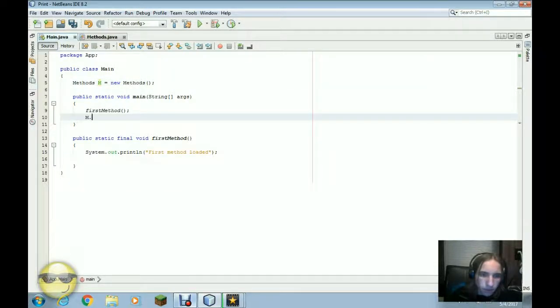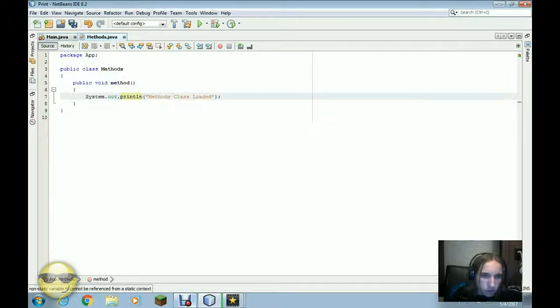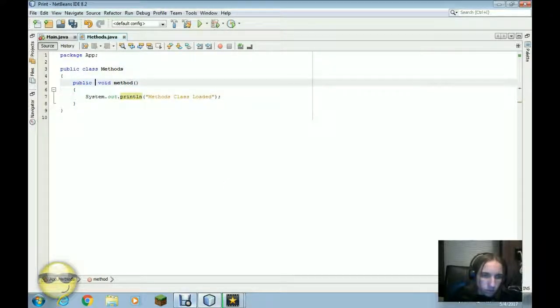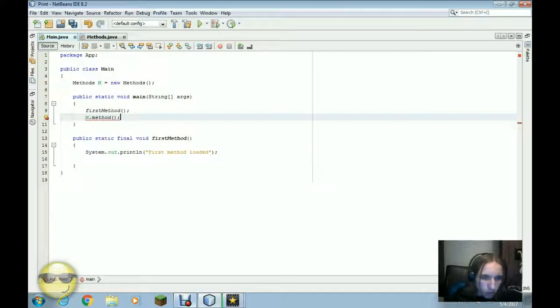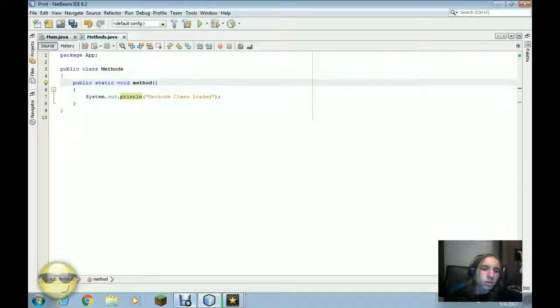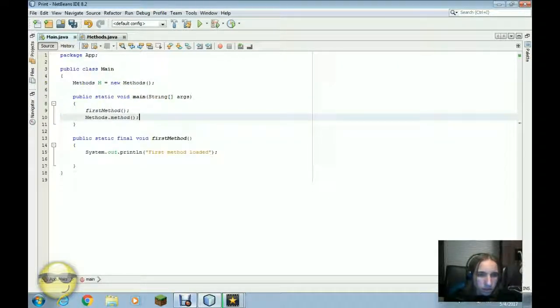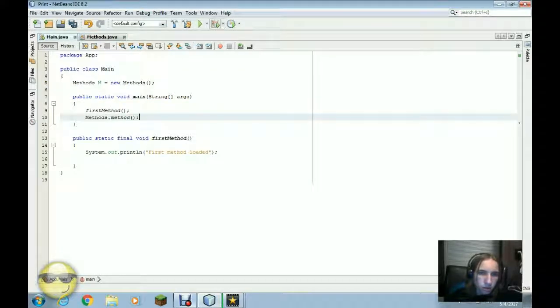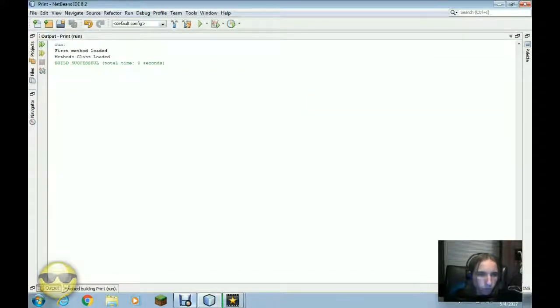So now you type in m.method. Of course, it's going to say it can't be called when it's static. Oh, hang on, we're going to have to make this static. Never mind, I guess that other thing is usually used for separate packages. Anyway, this main method right here will call this void right here, and after that void is called, it's going to do that right there. So run that, boom, it's done.